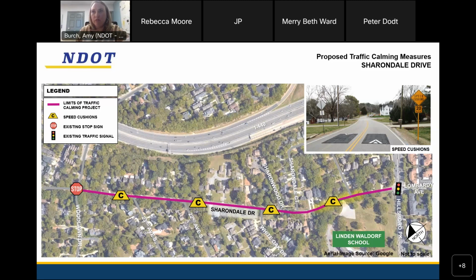Yeah, and Amy, this is Mary Beth. One of the things that's unique about Sharondale is we are really the only cut through to get to Hillsborough Road that has a light, other than Woodmont going into Green Hills. And it has a bus stop on this side of Sharondale, on this side of Hillsborough Road, and the other side of Hillsborough Road. So it is very conducive to pedestrian traffic, and it's one of those few cut throughs where people are able to take a left on Hillsborough Road without taking their life in their hands. So it is highly used, but anything you can do to help slow people down and help us be able to walk, and like Jason said, not play Frogger, because there have been many times where I have had to jump off the side of the road into somebody's yard because there's just no room. So, and now I'll be quiet.